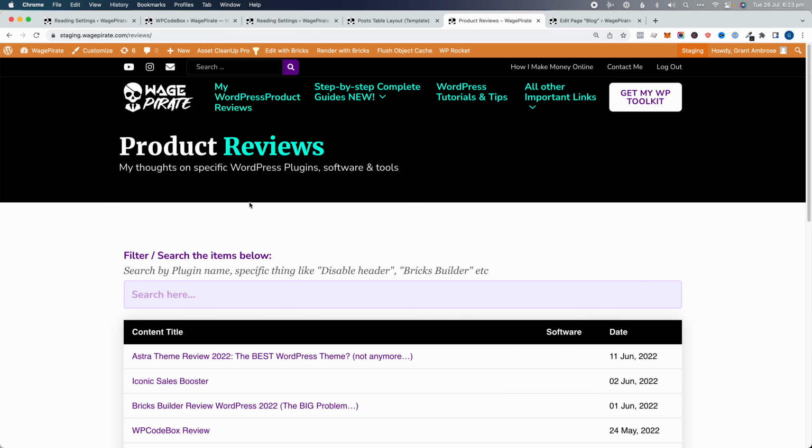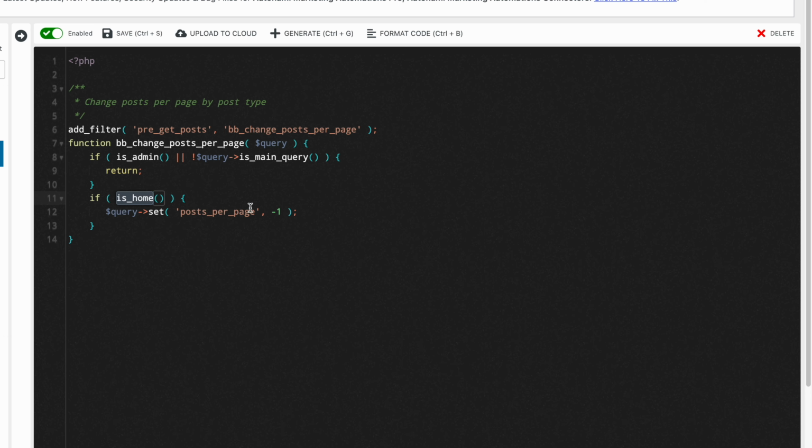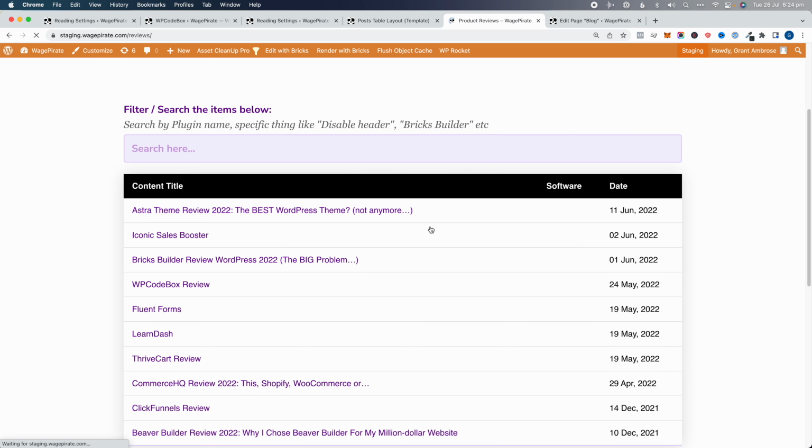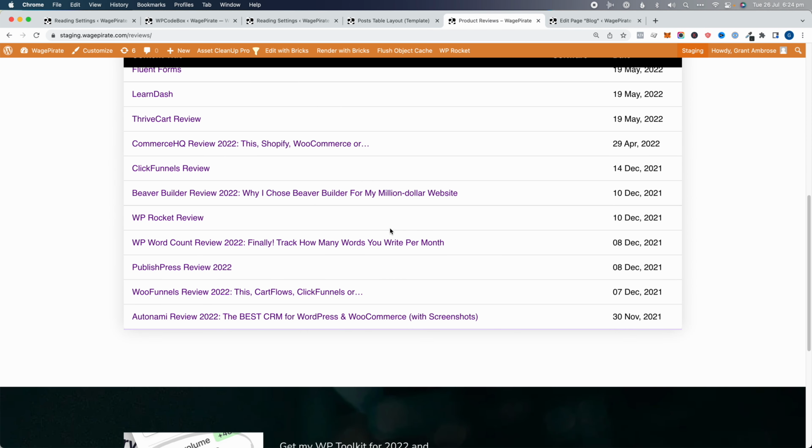So now how do we, for this custom post type archive, output all the posts for this post type? Well, that's back in WPCodeBox and then this pre_get_posts function. So here in the code, if it's our blog page, posts per page, output them all. We just need to add a new condition. So if it's our blog page or is_post_type_archive, and then we put our post type name, so wp_review. If it's our blog page or it's this post type's archive page, then output them all, -1. So we'll click save. And then if we go back here and refresh the page, now that is working. Now we have them all output there.